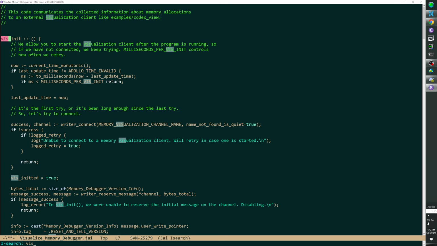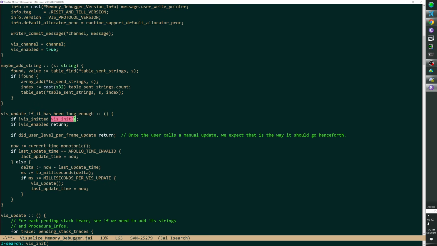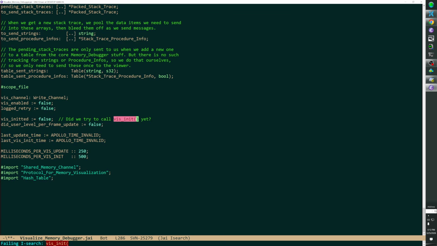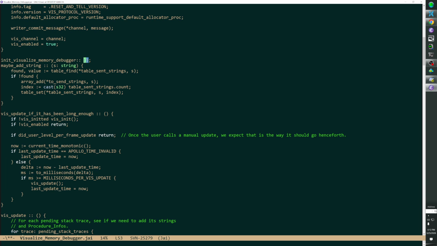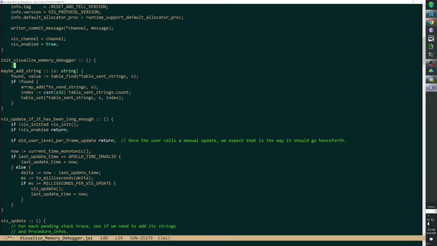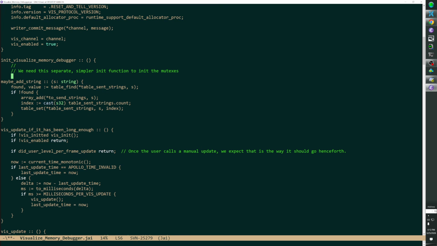Actually, where does that get called from? We need this separate, simpler init function to init the mutexes that guard a couple of data structures we use.